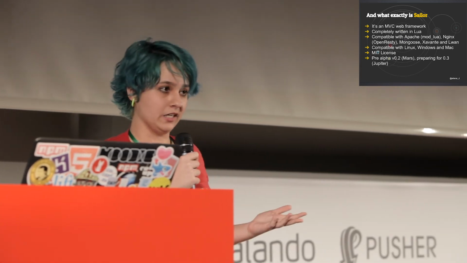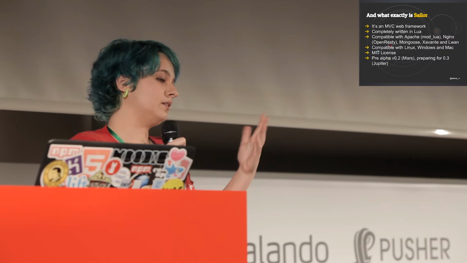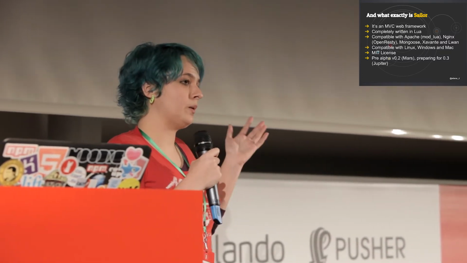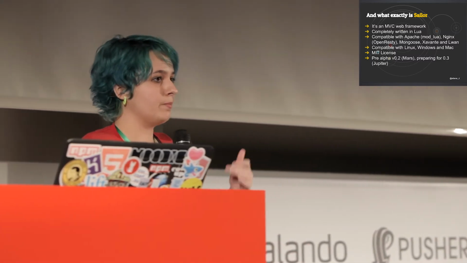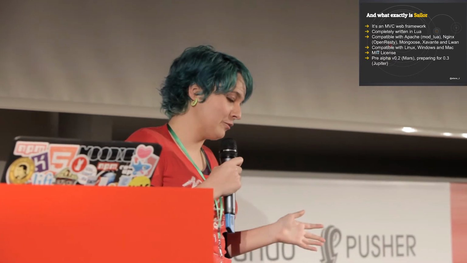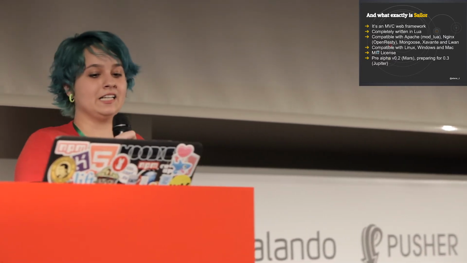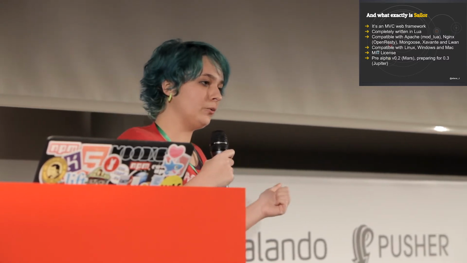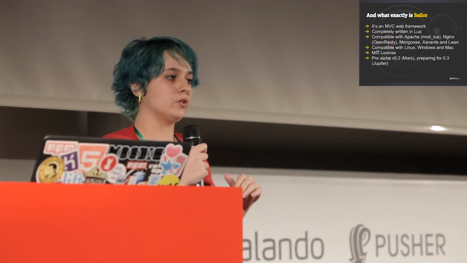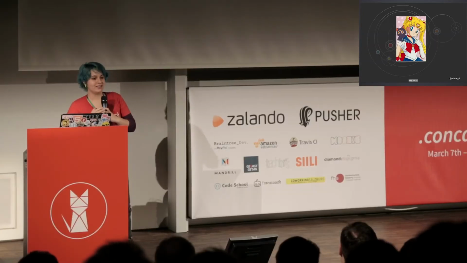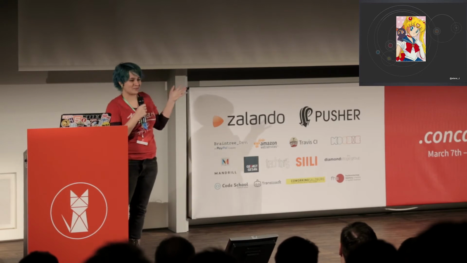What exactly is Sailor? Like I said, it's an MVC framework. It's written completely in Lua. It's compatible with different web servers. It runs on Linux, Mac, and Windows, although it's not very well supported in all of them, like Windows. It's free software, and it's currently on version 0.2, but I'm preparing a 0.3 release very soon. And in case you're wondering, yes, the version names are inspired by Sailor Moon.